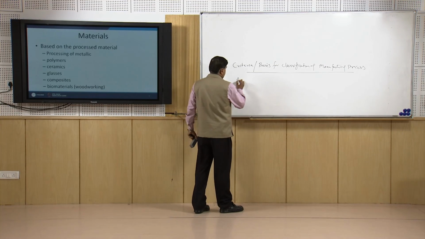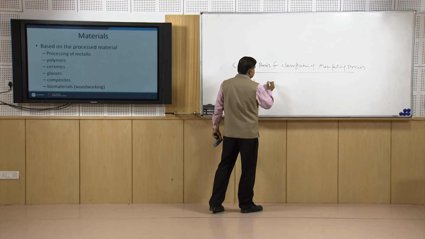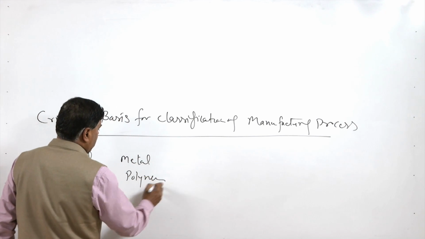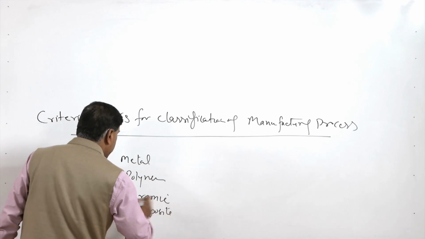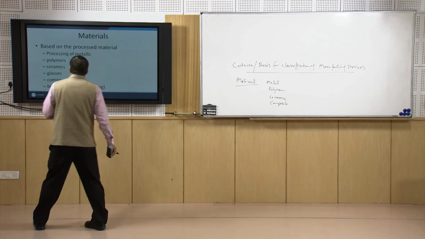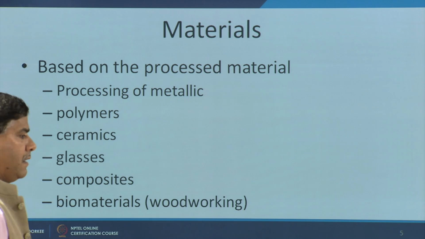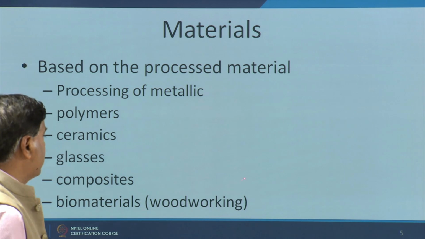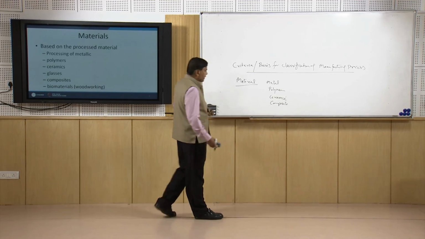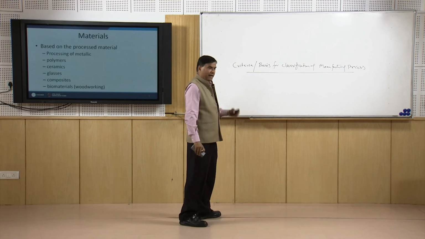Second is the material. The kind of material which is being used for processing purposes. So, here we will see if it is metal or polymer or ceramic or composite. So, accordingly we name the process, like the kind of material being used for processing: metallic materials involved in manufacturing, or polymers, ceramics or glasses, like the glass industry which is used for making glass based products, or composite processing, or biomaterials like woodworking. So, the manufacturing process based on the material being used can be grouped as metal processing, polymer processing, ceramic processing, glass processing industry.